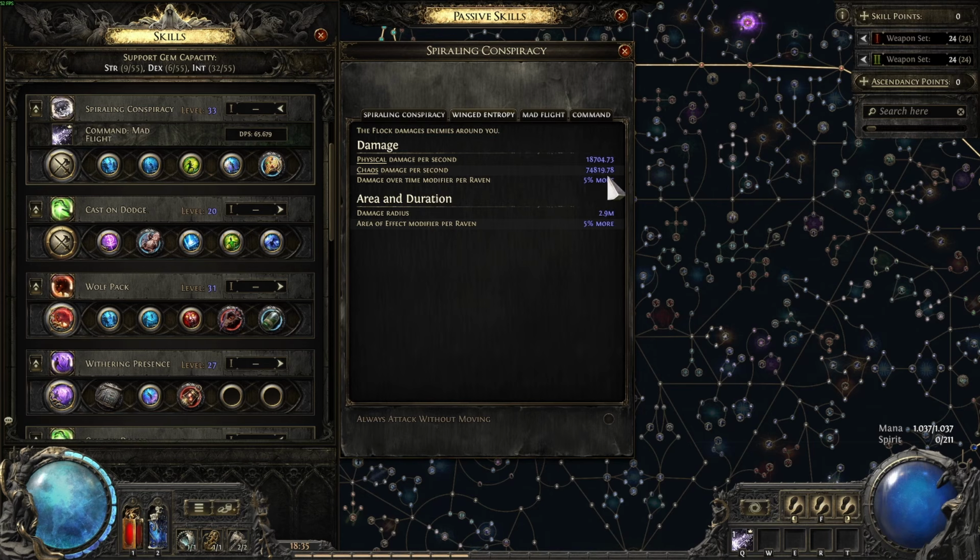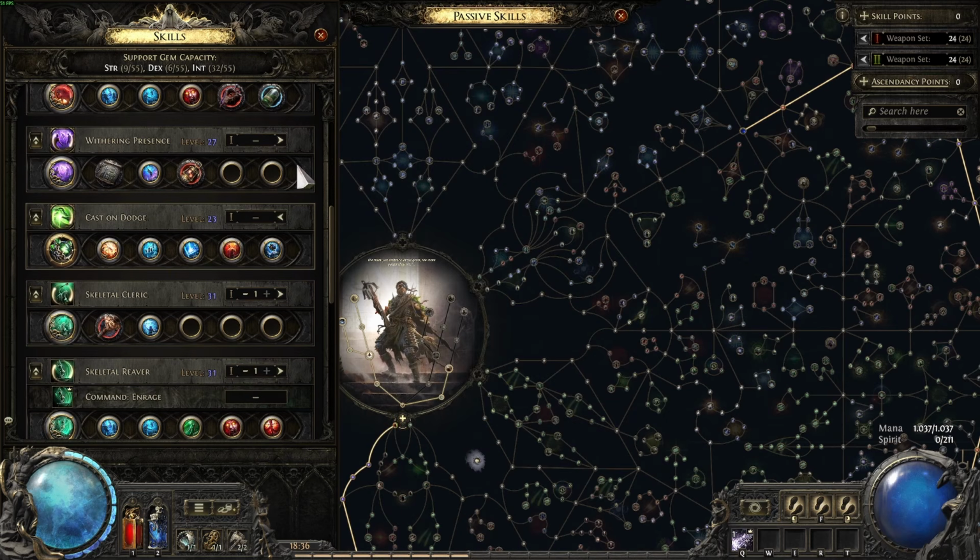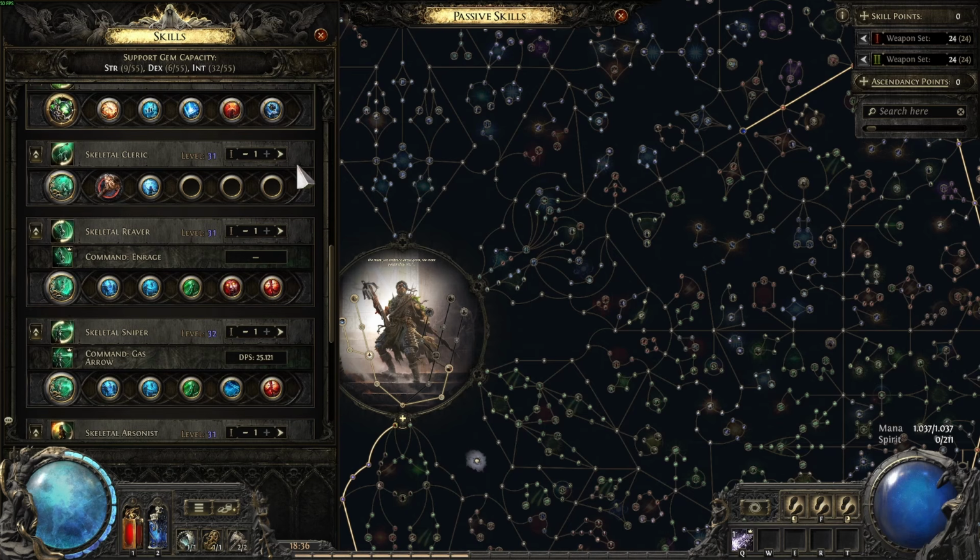And the chaos damage per second here, without any buff, everything else, is like 74k. And this is a lot more than the Lich, but this is also because there is some tech that I use here that I'm not using on Lich. And that's basically the gems, and you can see the details on the POB or the Mobalytics link.